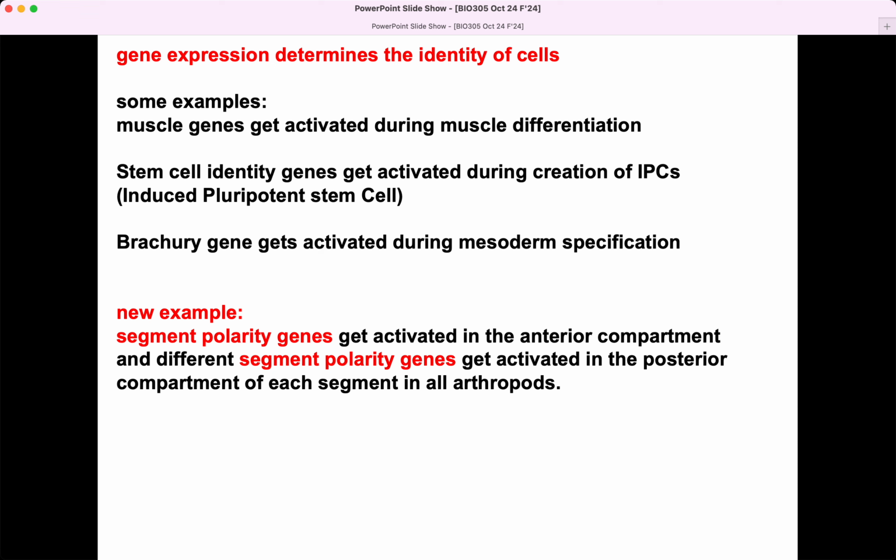The cell has all the genes, it's just not using them. So can we force it to use stem cell genes? It's just a little different term that people use, but it's the same concept. Those Yamanaka factors are stem cell identity genes. They're the genes that are comparable for stem cells as MyoD and myogenin are for muscle. MyoD and myogenin are some of the transcription factors that activate muscle-specific genes. The 4 Yamanaka factors are transcription factors that activate stem cell-specific genes.